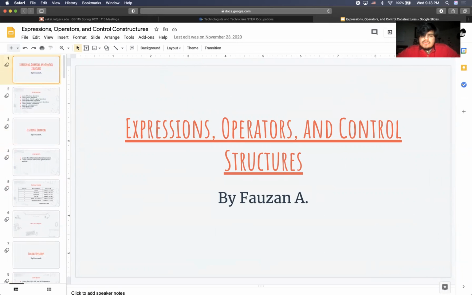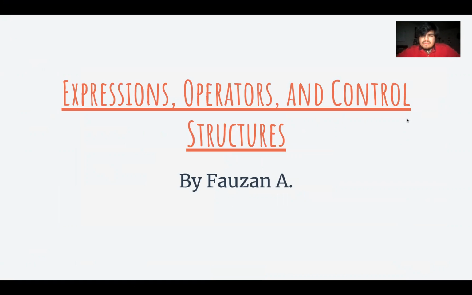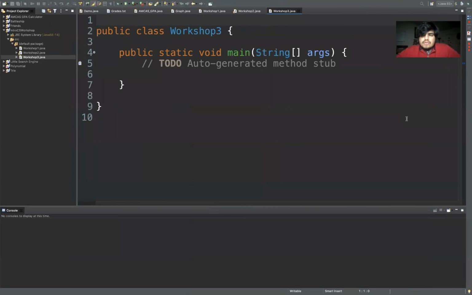Okay. Might as well start from the very beginning. I might skip around because I designed this to be more explanation based, but computer science isn't really PowerPoint based, right? PowerPoints are good for introducing the material, but not really good for teaching it. So to reinforce the skills, I always switch between PowerPoint and the Eclipse IDE that I use.